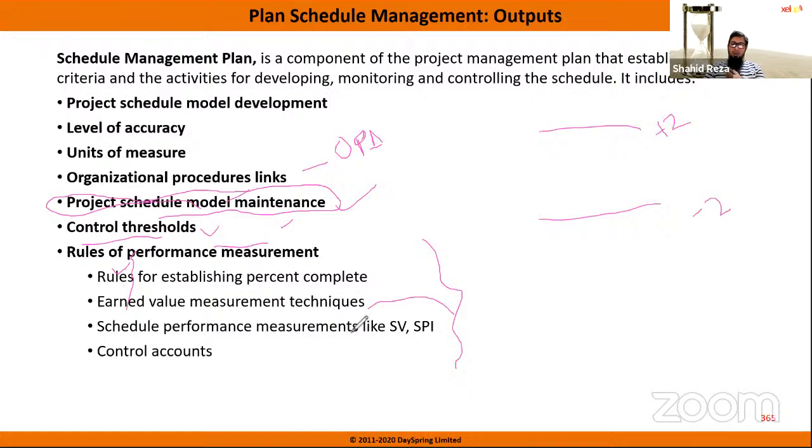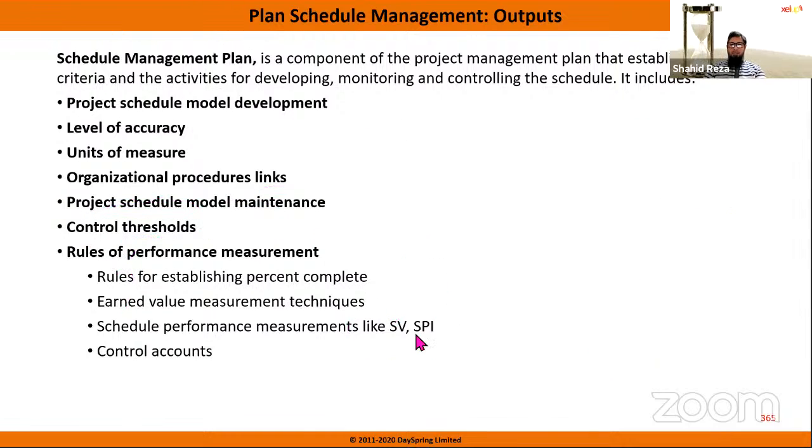Also you can use some mathematical tools, schedule variance and schedule performance index. This mathematical tool is known as earned value analysis or earned value management. So in the next chapter, the cost management chapter, I will discuss earned value management in detail. There I will cover the schedule performance related earned value metrics and also the cost related metrics. So earned value can help you mathematically to understand your project schedule performance.